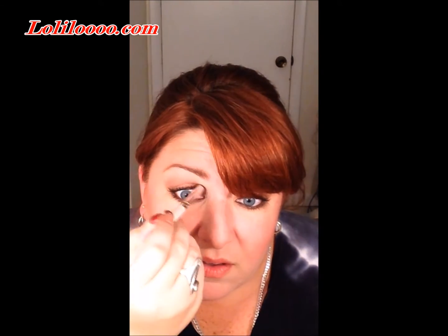Now I'm just going to do a little bit of a sweep with a dome brush. I'm going to take a Nooner right here. Before I was using Dark Side, now I'm going to be using Nooner. Tap off the excess and go back into where I had originally had that crease. You see? It's basically a medium smoky eye to be balanced with the red lip I'm going to put on there.